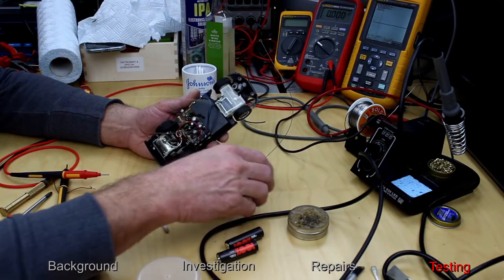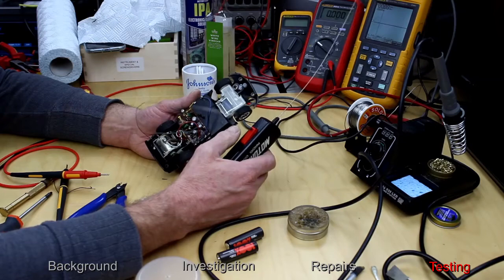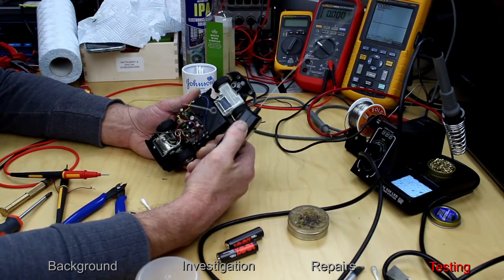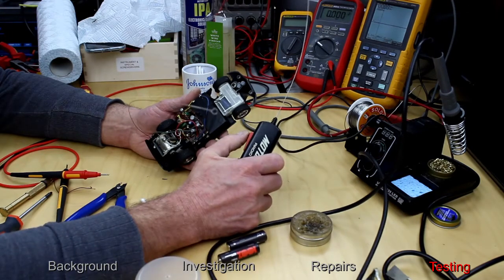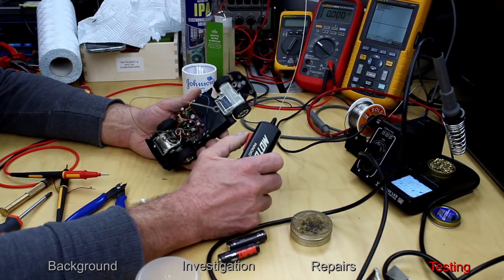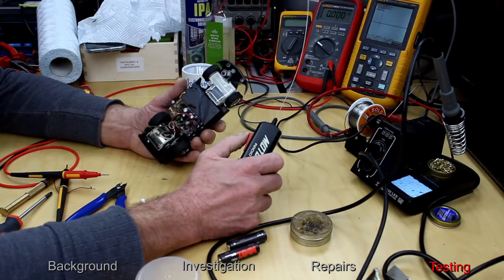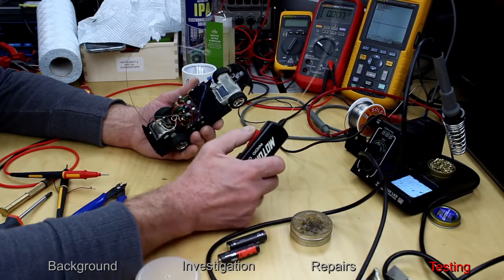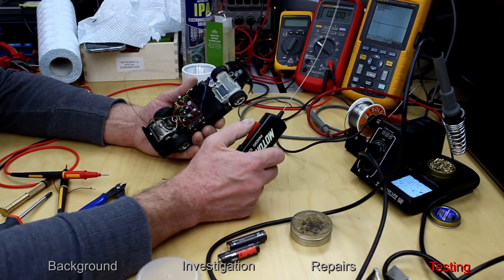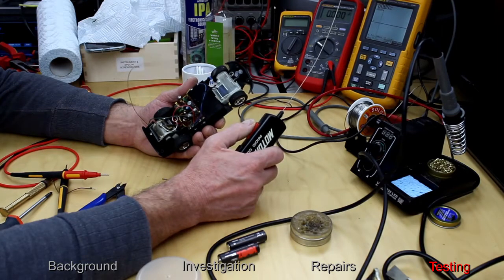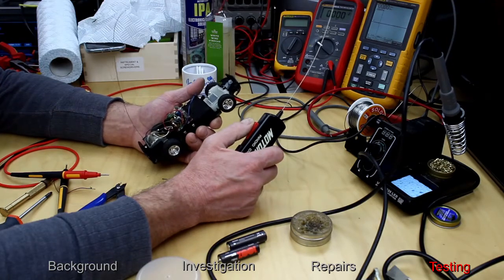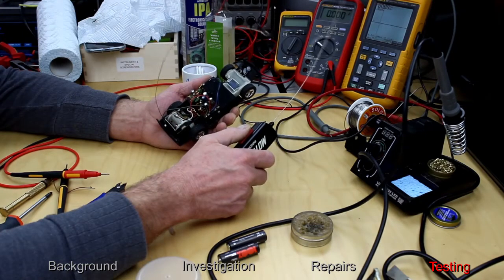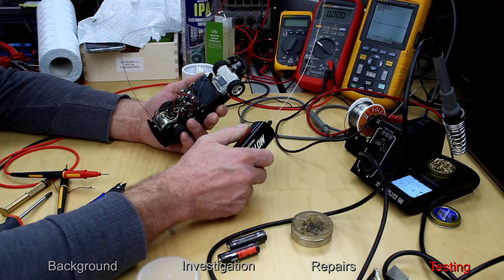The instructions with this did say to stop it picking up stray signals because we've got this sort of spurious movement going on. Always ensure you're pressing the black button down. And when you press that and it's transmitting, the solenoid is completely stable. So it's giving it a signal and setting a sort of threshold. It's maintaining that position. When you press it all the way down, it fires the solenoid over, which changes the direction of movement. So this appears all to be working. You can give this a try on the floor.